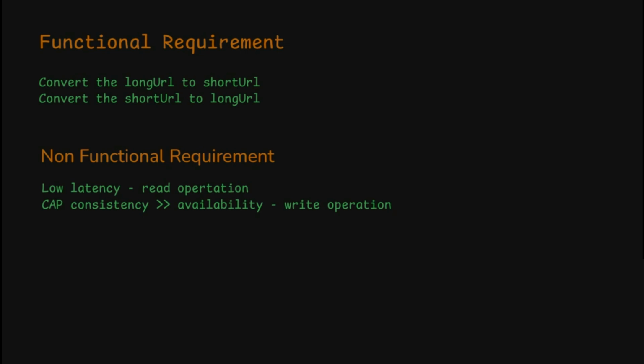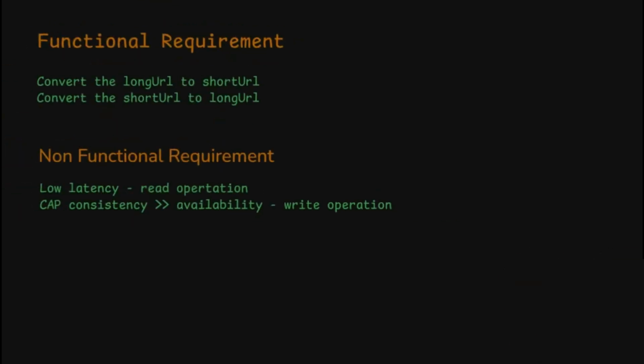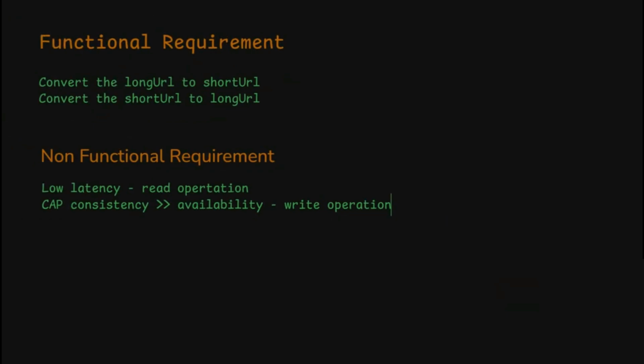And once the record is created, asynchronously, we can send back the response to the user, let's say after a few milliseconds, that this is your short URL. As a first step, the user got the successful confirmation, and in the second step, the customer actually got the URL. So in the first step, the user can get the short URL while it is not yet saved into the database, and in the second step, the user gets a confirmation that the short and long URL have been saved into the system.